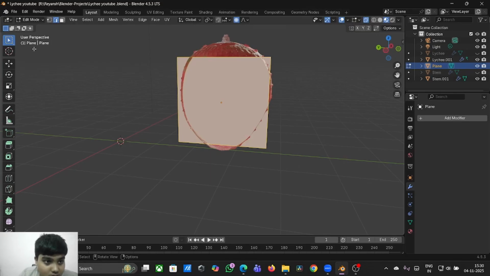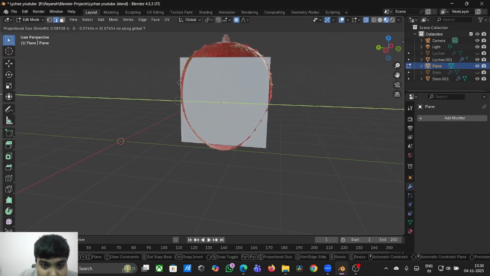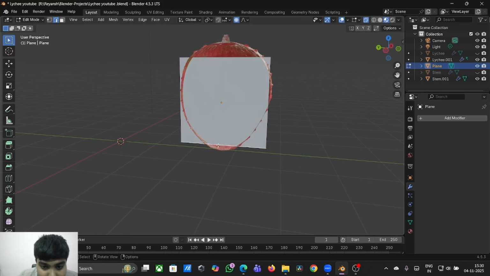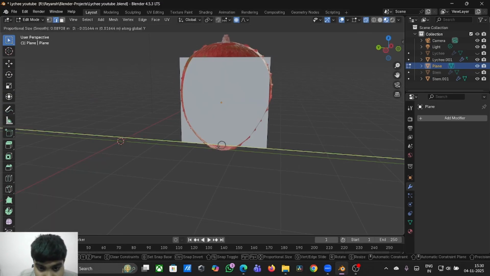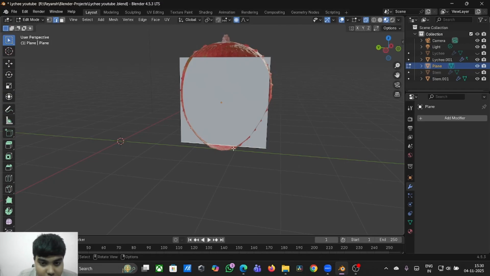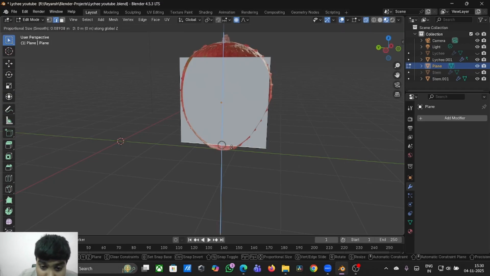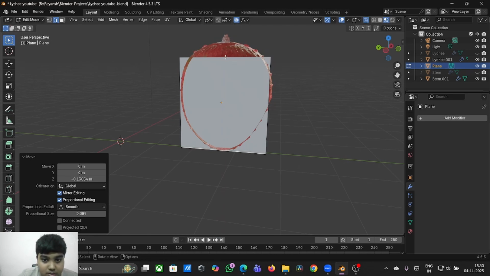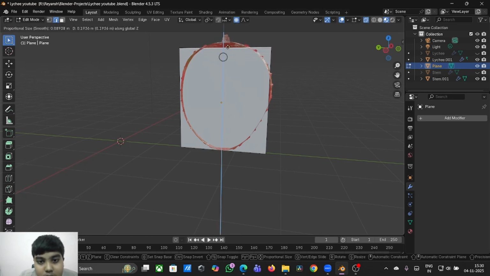I'll select this edge and grab it in the Y axis. Now I'll select this and grab Z, and I'll do the same with the top also.